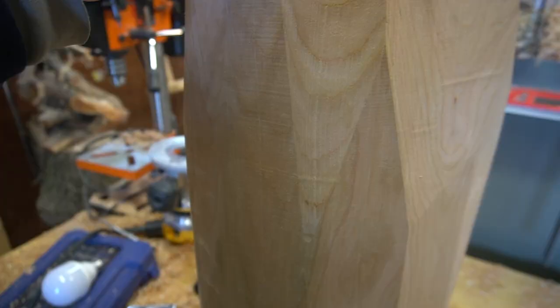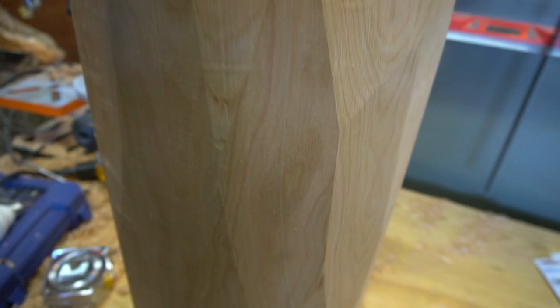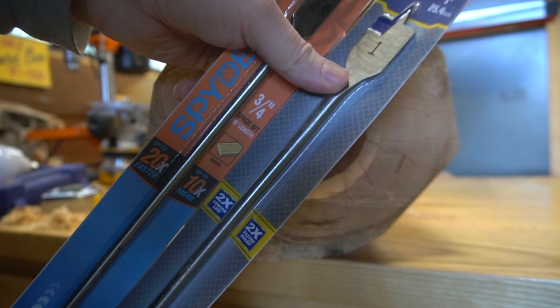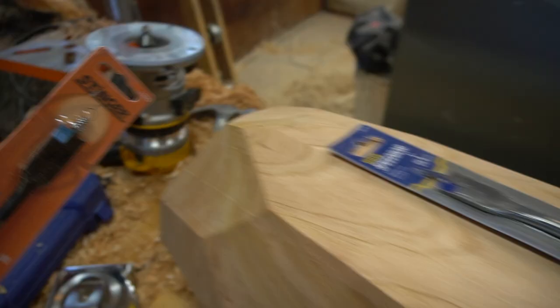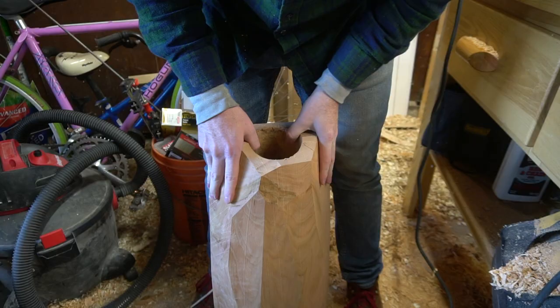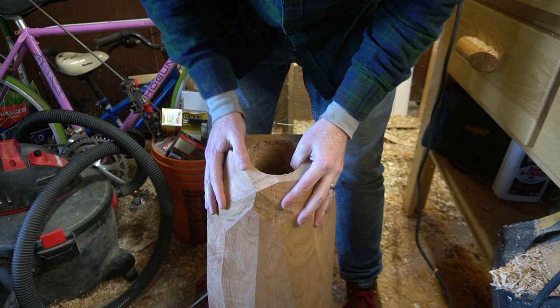Now the question is, how do I drill from the top all the way to the bottom to wind the cord through? So I got these long drill bits, but they're not quite long enough to get all the way through the log. So I'm gonna have to come from both sides and try and meet in the middle. That's gonna be tough. This is the part I'm most nervous about in this whole project. I don't know how this is gonna go. Only one way to find out.